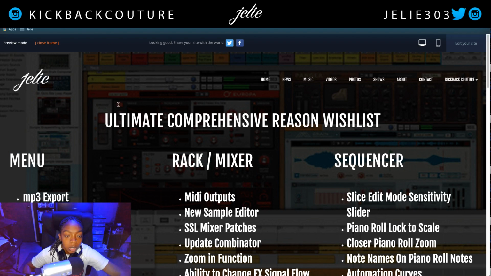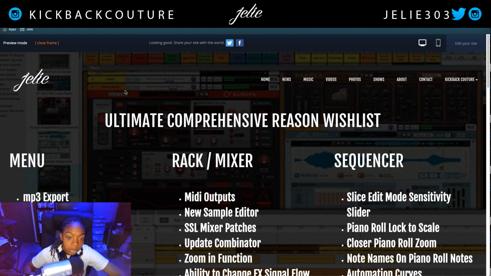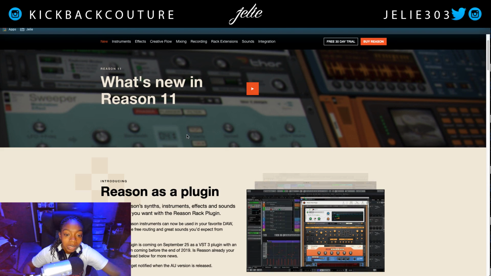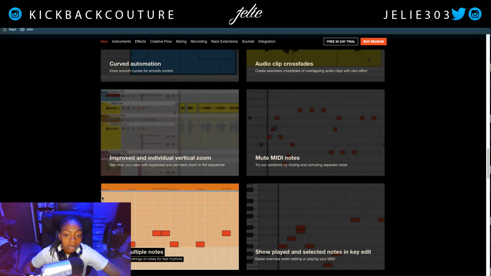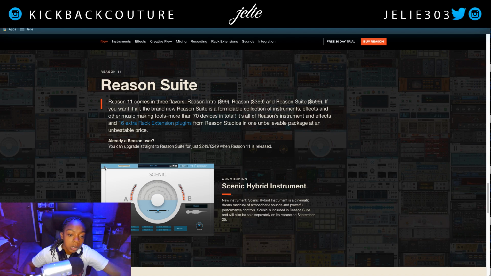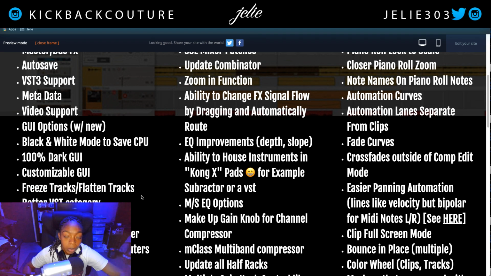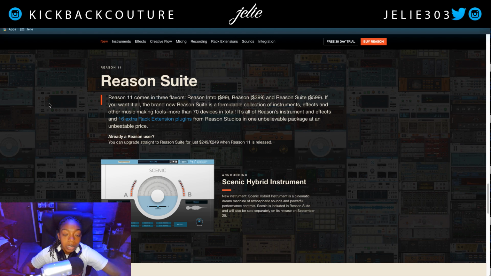That's up to you. Now, if you decide to keep going, obviously there weren't many improvements within the Reason 11 framework itself. Reason itself, there's only, as we can see, maybe 12 changes, and we did get some new rack extensions. Of course, with the Reason Suite, if you upgrade, you get this one as well. But if you don't see it as worth it, and you'd rather buy a completely new DAW that offers free updates or has all the features that you would like Reason to have and has not and probably won't for a long time, it's a great time to switch.